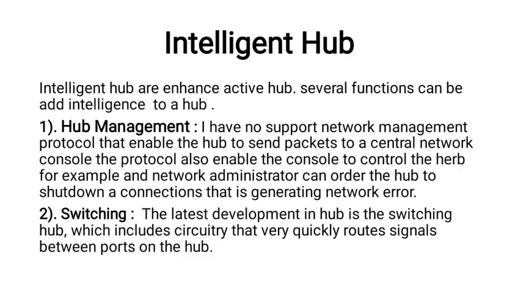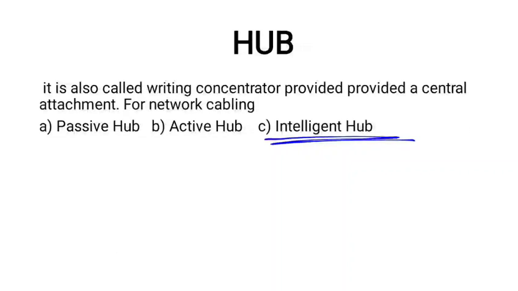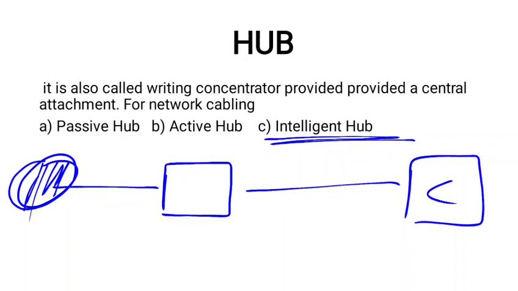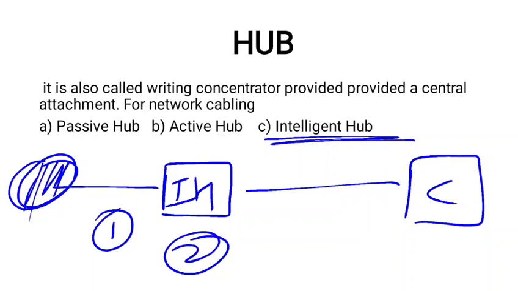Now when I am talking about this intelligent hub, what will this intelligent hub perform? This is a server connected to that hub, and this is my computer system, and this is the intelligent hub, IH. So whenever any files come, first, in the first step, it will detect that file, and in the second step it will switch. If there is no virus in the file, then it will provide that file to the computer system.